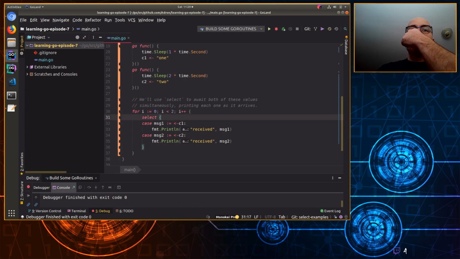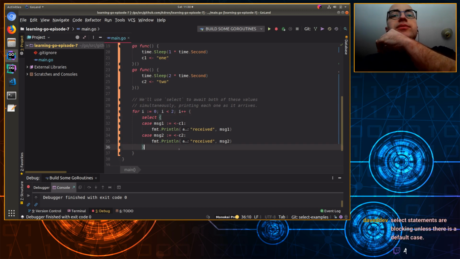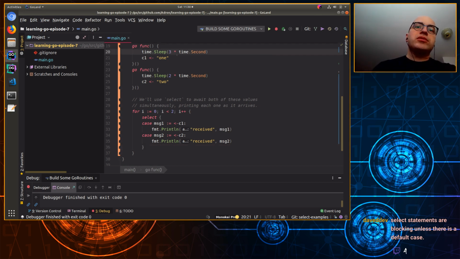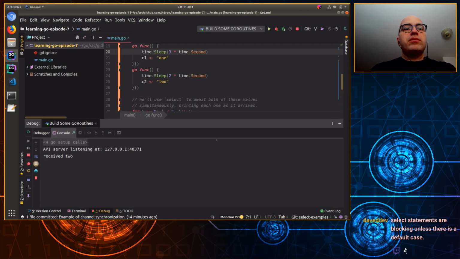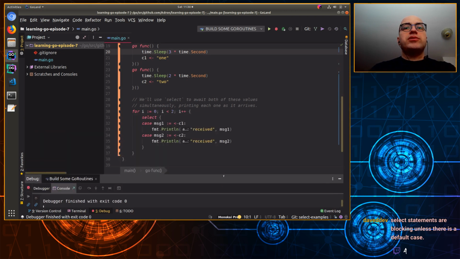Case. So that's good to note though, that it waits when you do a select like this. So it's blocking until it's done, or it's waiting until it's done. I guess it's not blocking other execution because it's executing both of the workloads there, the 2 anonymous functions, and then it just prints out received once it receives that first one, and it goes to the next one. So if we go to 3 seconds, what happens? Let's see about that. 2, 1. Okay, so that just waits 3 seconds.